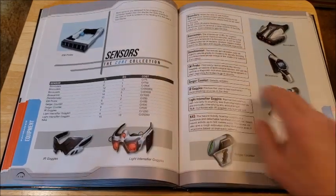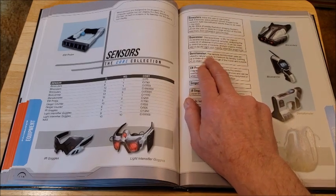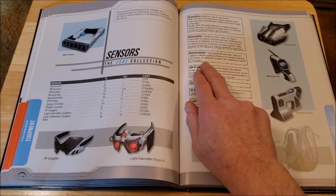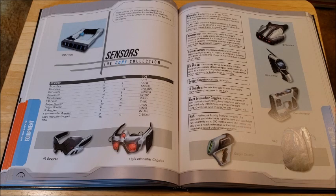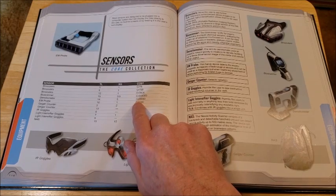The densitometer, this is something I got really excited about in the 80s when I first came across it. I love this concept. The remote densitometer uses an object's 3D gravity to measure its density, building up a three-dimensional image of the inside and outside of the object. So it's sort of like ground-penetrating radar, but it's not quite the same thing. But it uses gravity to build its image, which is kind of a neat idea. So you could theoretically point this at a ship and get at least a rough idea of how the ship is laid out. And densitometer is going to set you back 20,000 credits. Very worth it, by the way.